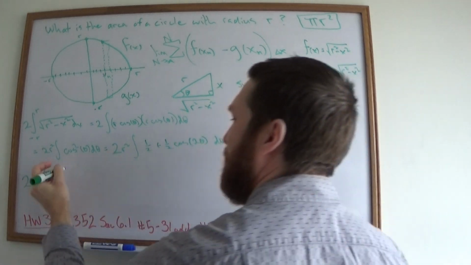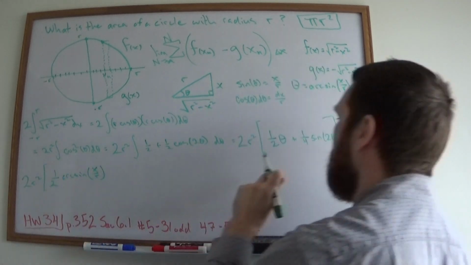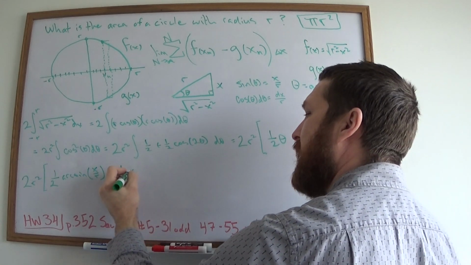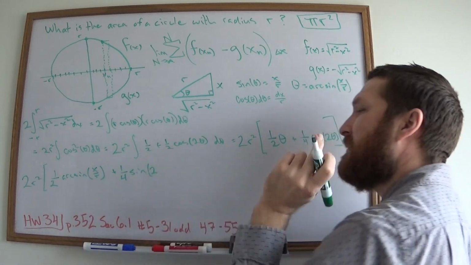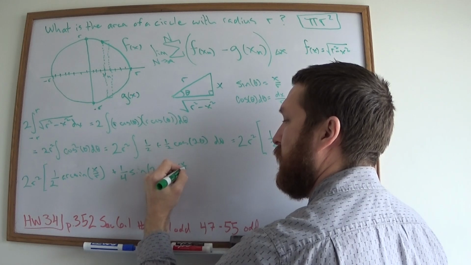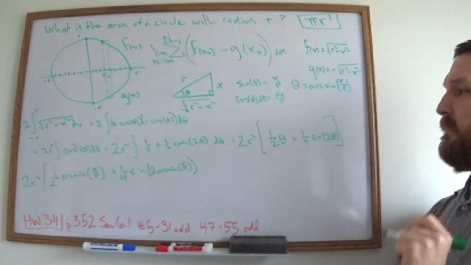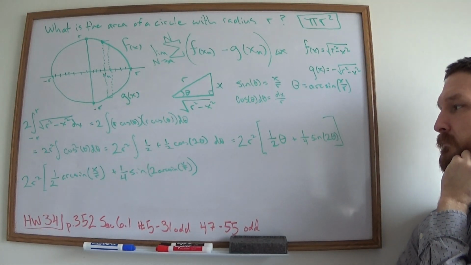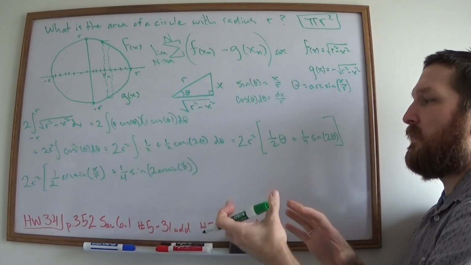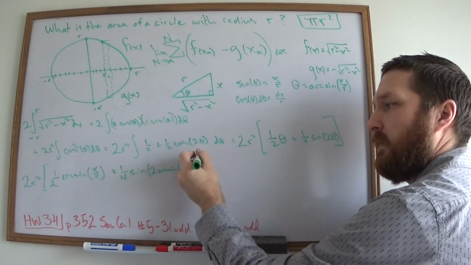So theta is arc sine of x over r plus 1/4 sine 2 times theta. That's important. Now I could go ahead and figure out what arc sine is, and then 2 of it, and then that's an angle, so it's 2 times that angle. But we're not going to need to do that because we're about to plug in r's.